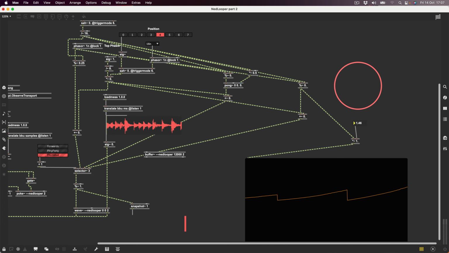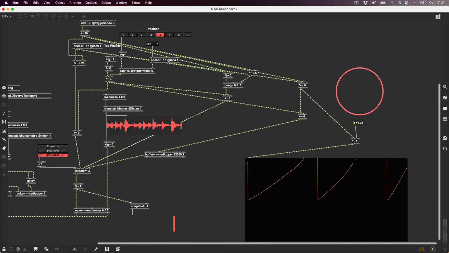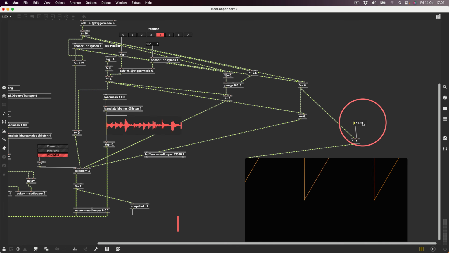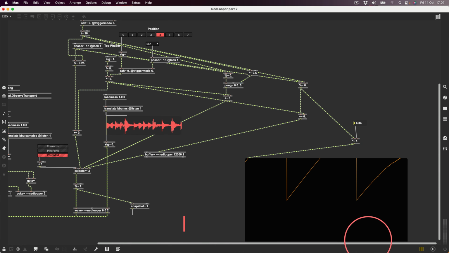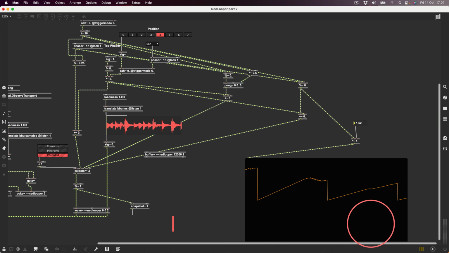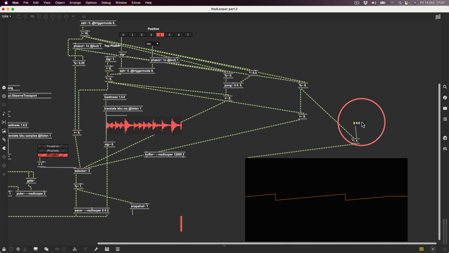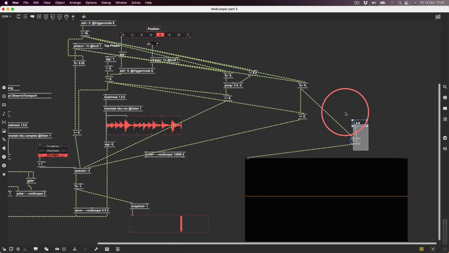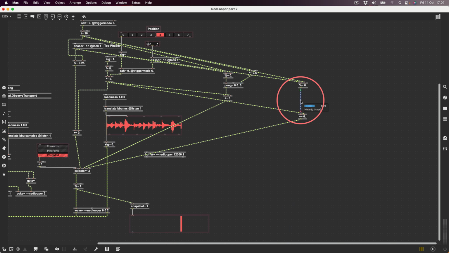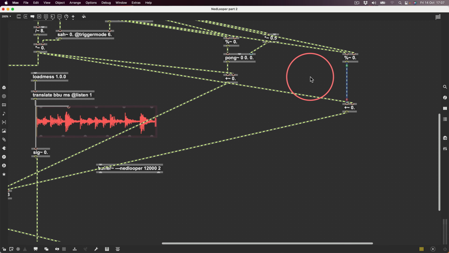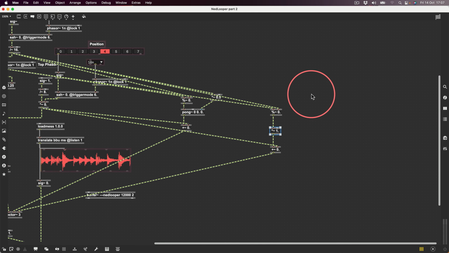So if I increase it really big like that, it's going to get much bigger and then eventually go off the scope because we're multiplying it by 11. We want to keep within the range of 0 to 1. So we're going to be working in quite a small range. But this is good because a lot of MSP signals work between -1 and 1, or sometimes 0 to 1, like the phaser does. So if I was actually to put that multiply object in between the modulo and the plus, which is doing the offsetting, and we start this up again.